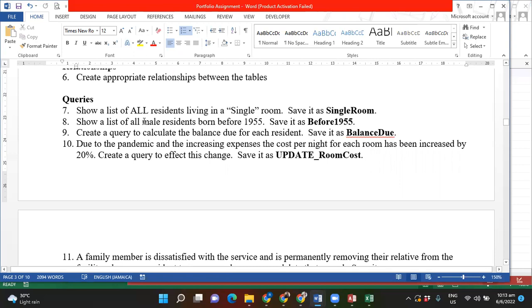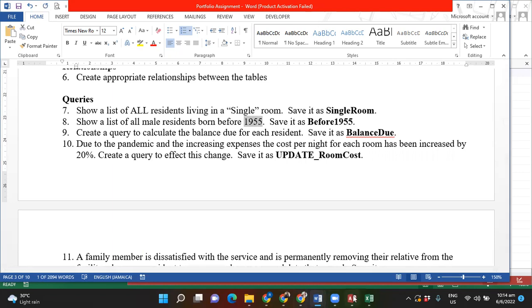All right, so all male residents. So now we have two criteria. The persons have to be male, and they have to be born before 1955. Now, students, do not be alarmed if when you run this query, you get no values. Because if you have no values that match the two criteria, it has to match both criteria for it to work, then you are not going to get any answers. I don't know if I have any data matching that criteria, but let me just go ahead and try.